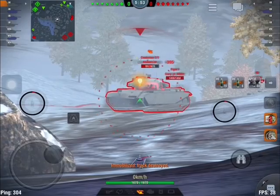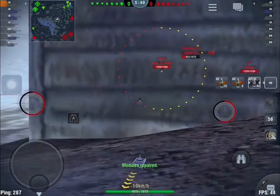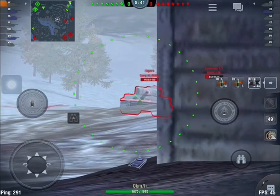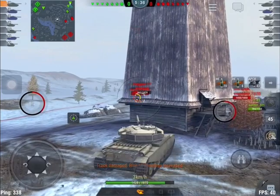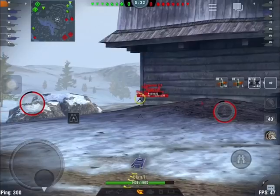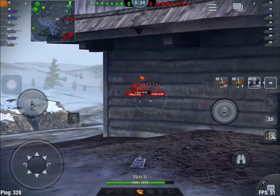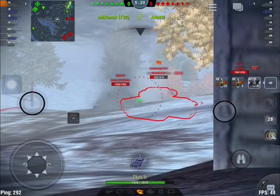You can see here, if you look at the angle of my tank, I've got my gun just over the inside of the track line, which is basically the best angle to have it on if you want to side scrape, and I'm pointing my gun directly along the line at my enemy. So there you go, that's the angle you want to be at. And you can take a lot of hits on your tracks, you can bounce a lot of shots. That other Centurion is not doing it, and as such we're going to have quite a few little digs at him. And they're just going for the tracks, they can't help themselves. There's a scent.